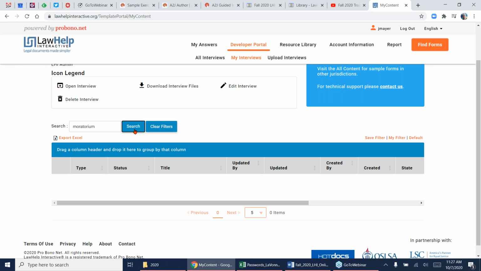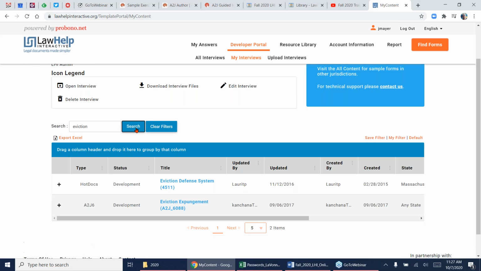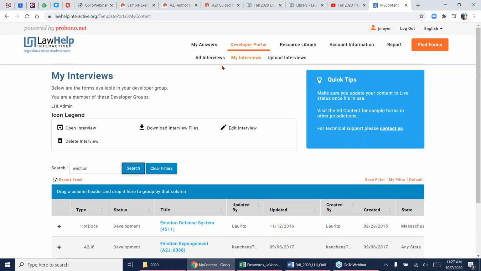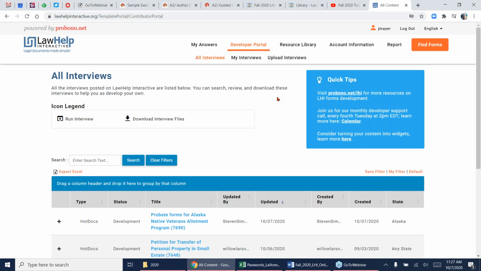And John is showing the portal as a coming attraction, but it really is powerful. As Claudia says, we have this ethic of a software commons on LHI. And with 5,000 plus modules in both A2J and HotDocs format, you can see a lot. Hey, John, you want to click on the all interviews there at the top? Right now, you're just in the subset of the ones that are your organization. You get much more. There you go.